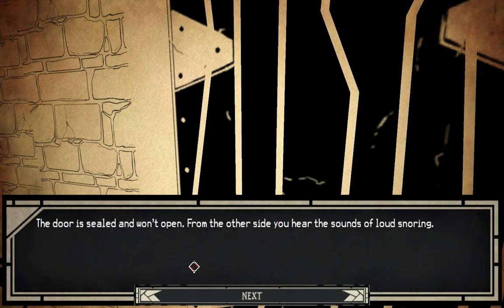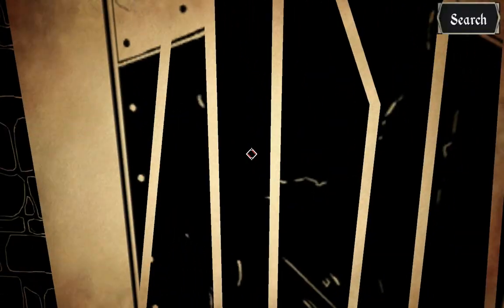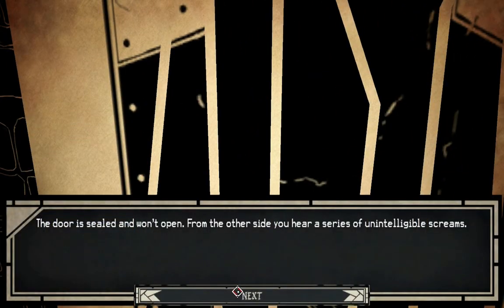The door is sealed and won't open. From the other side, you hear the sounds of loud snoring. Not too surprised about that. The door is sealed and won't open.